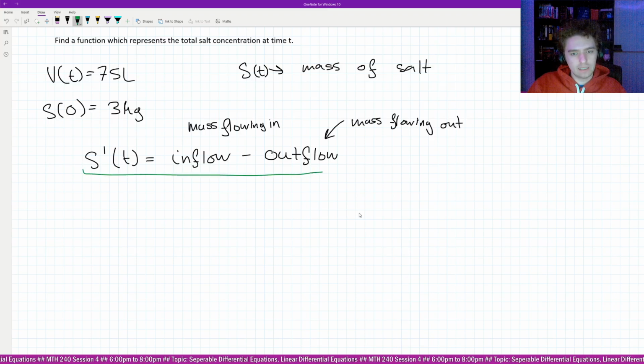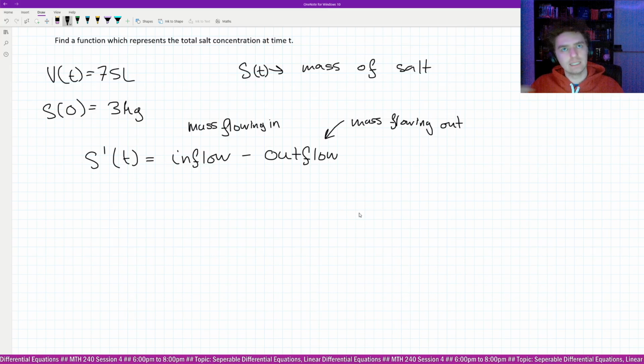It seems like it's too simple, honestly, in my head. But sure, the rate of change of the mass that's in there is the difference between the amount going in and the amount coming out. If the same amount of mass is coming in as is leaving, the rate of change is 0. If there's more coming in than leaving, the rate of change is positive. That checks out logically.